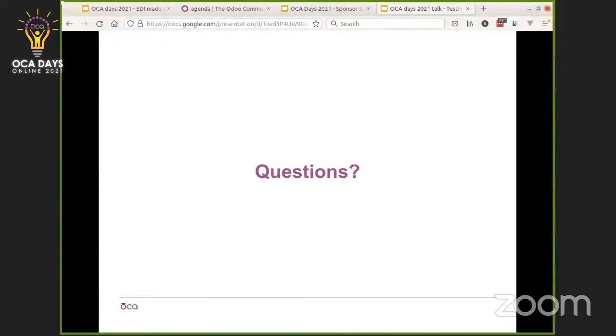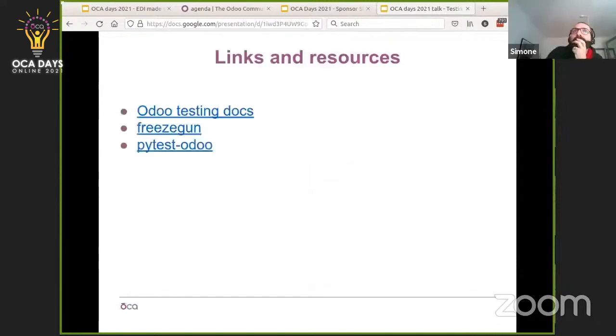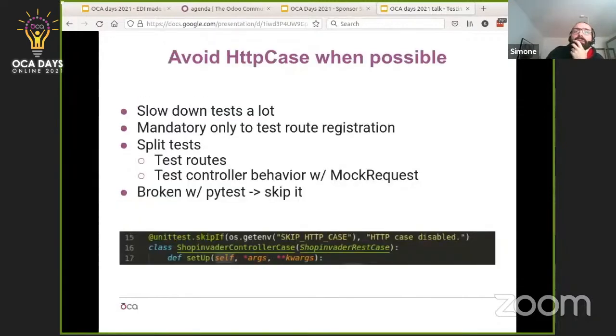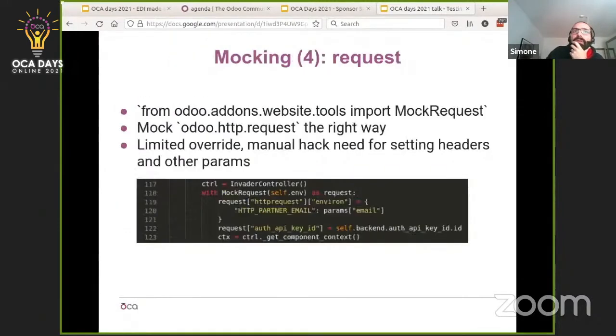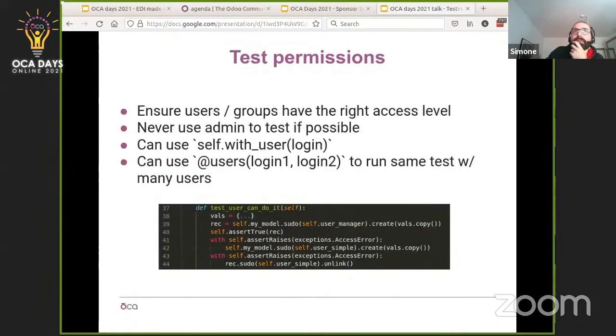Okay, then you have myself asking, I didn't know about the @users decorator. Do you know when it was introduced? I think it was there already since version 13 or 14 at least. Okay. Test permissions. This one, you mean users? Yeah, I mean, it really depends if you want to test the very same thing with different users, or if you really want to create a different scenario for each user. But it's handy because it just allows you to use the same piece of code. That's cool.